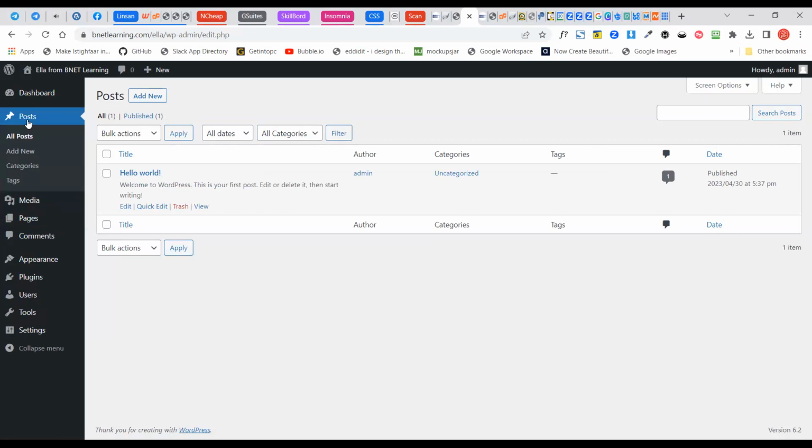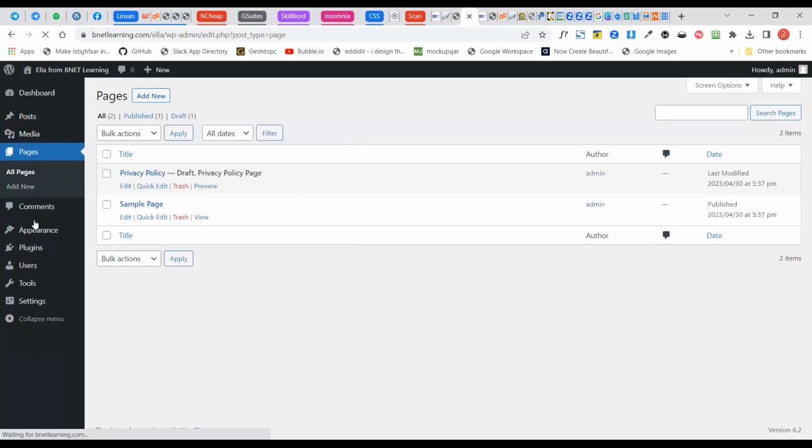So when you want to create content for those people, you will create those contents as posts, not as pages. But if it's something that will have to be there maybe for the next 6 months or the next 1 year, those ones will come as a page. So we're going to be seeing some of those things.